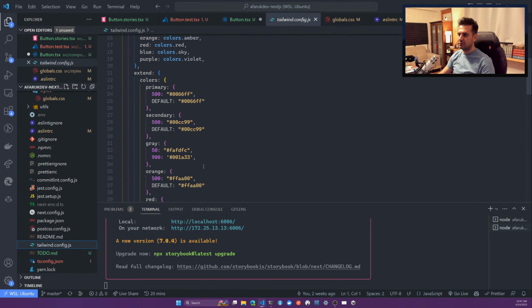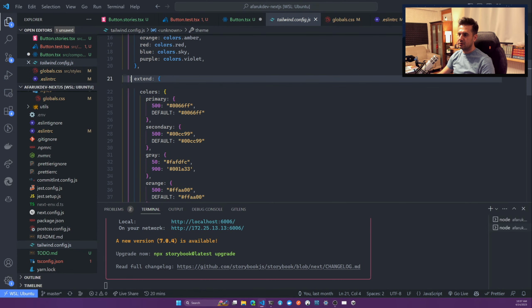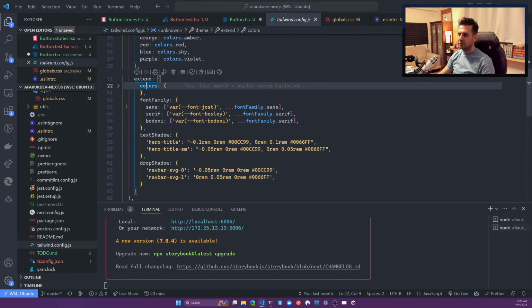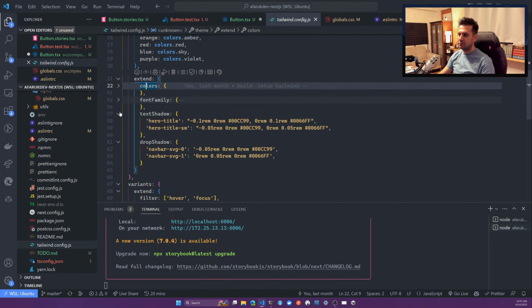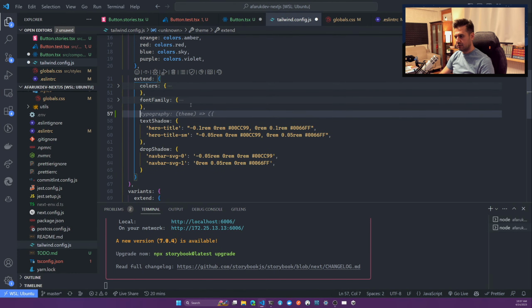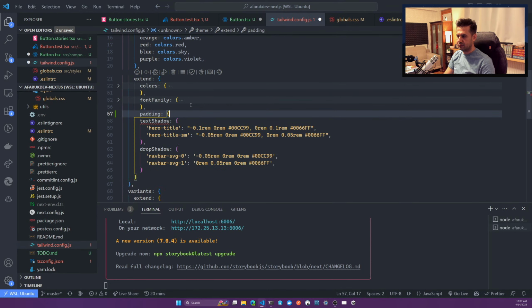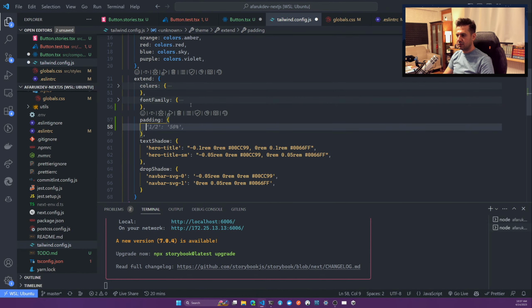Let's extend our theme, not colors, not font family. Let's keep them open. And here we will extend padding, right? So in the padding, we will have 1.5. How do you understand?